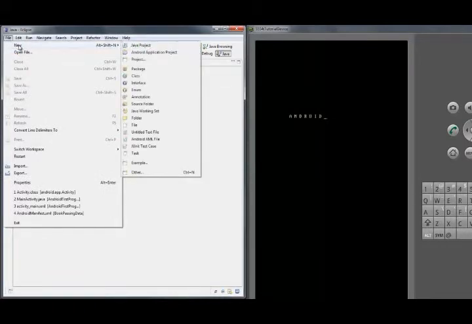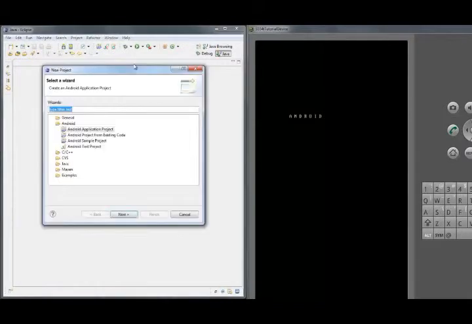Alright, now I have my Eclipse loaded with a number of different things. So what I'm going to show you is the path to take. You're going to go New, and you're going to go Project right here, because you may not see what I'm seeing up here. So go New, Project. That will give you a choice in a second. It'll pop up and give you a choice. There. And you're going to want to click on Android.